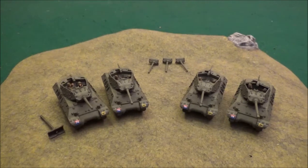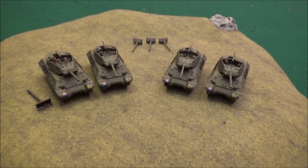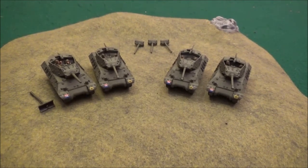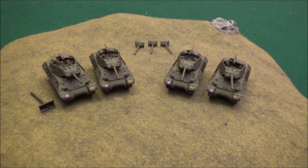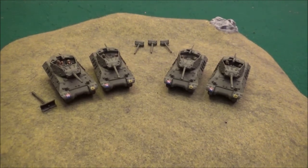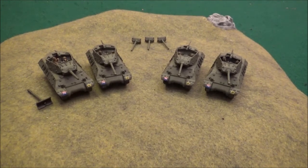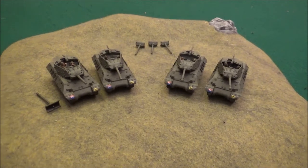This is a view of what you guys are going to see on the table pretty soon, added to the 11th Armor, my Poles, and my Brits for some of the Italian stuff I have coming out. It's a really good kit by Battlefront, definitely worth checking out. With the new rules for V4, I think these guys are going to be even more viable with the shoot-and-scoot and some of the other mechanics to keep them alive on the table, even though their armor may not be as strong as some Fireflies and Sherman variants.